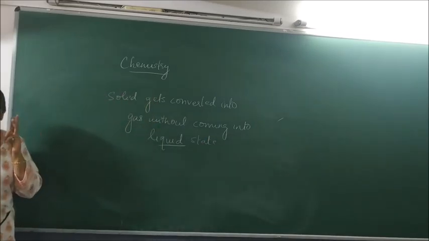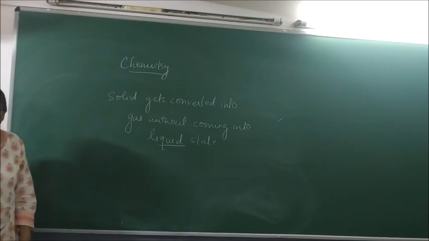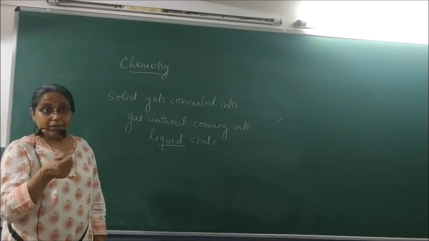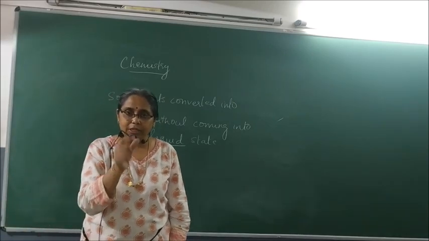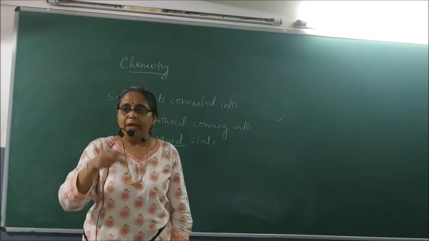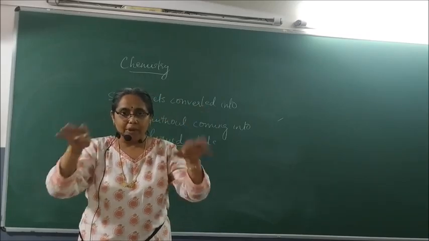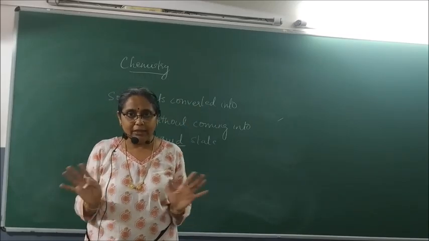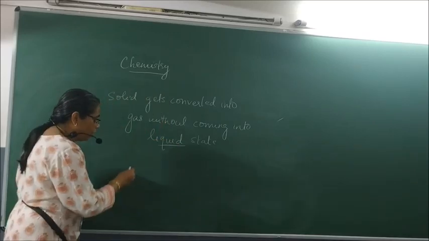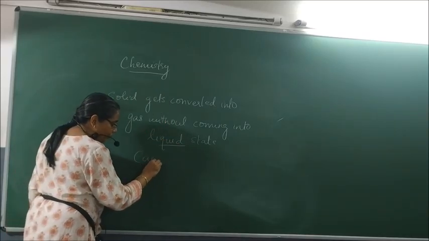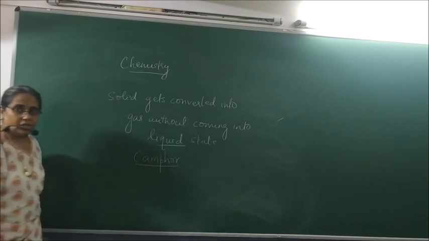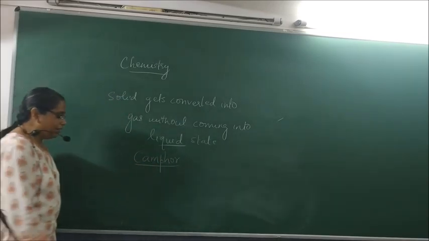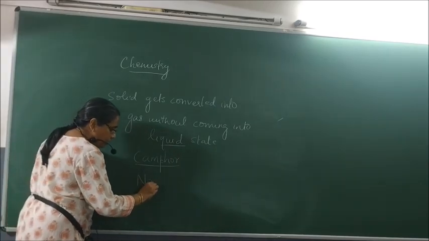Now here, three substances will easily show sublimation. Have you seen karpura when doing aarti? Do you find liquid karpura anywhere? Nothing. When you burn that karpura crystal, it immediately gets converted into black smoke to take aarti, and that is over. So, what is karpura called? Camphor. So, the first thing that sublimes is camphor. The second thing that sublimes is what?